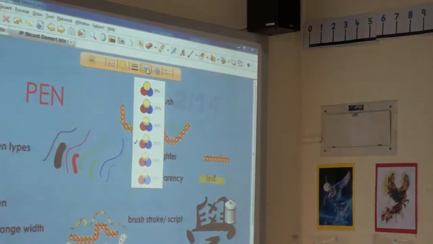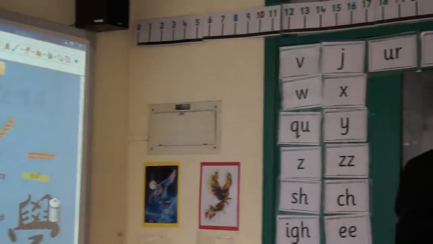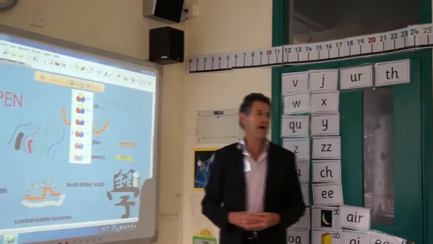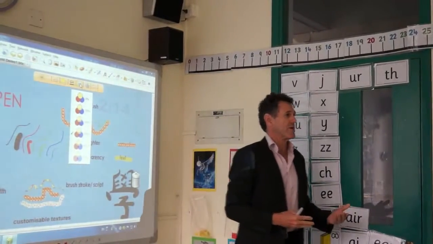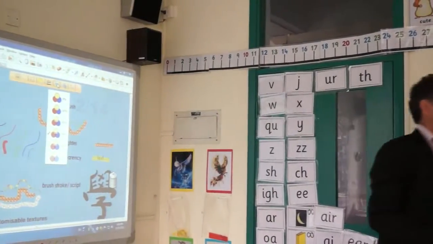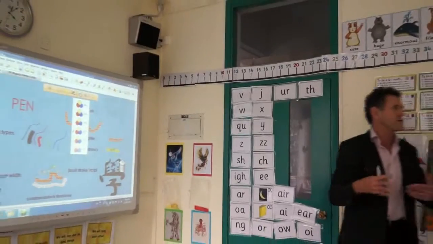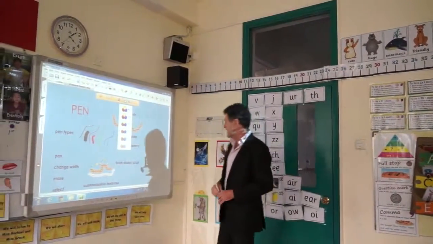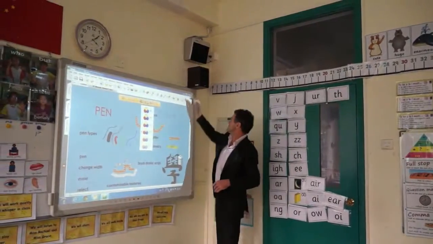Really, a lot of this is going to become more apparent to you when you use it in a different mode that allows you to annotate over the top of things. For example, if you've got websites that you can go to, you can move over the top and draw over the top. I'll take you out to something like that in a minute. Actually, let's just go there now.